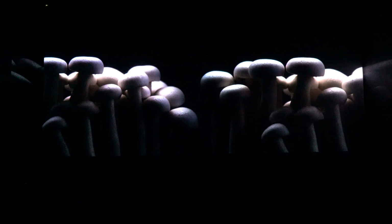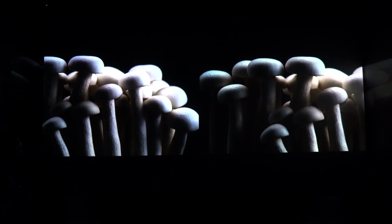Don't get me wrong. It is a phenomenal projector, and it's definitely better than most of the projectors I've seen out there. Definitely better than all the shifters on the market, all the lower-end shifters. So it is phenomenal. It's just when you're comparing them side by side, which you would never be doing in your own home, I just have to give the edge to the Sony. It's just doing a phenomenal job with resolution.